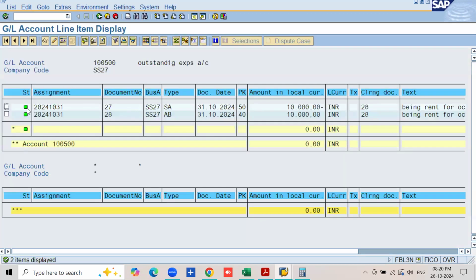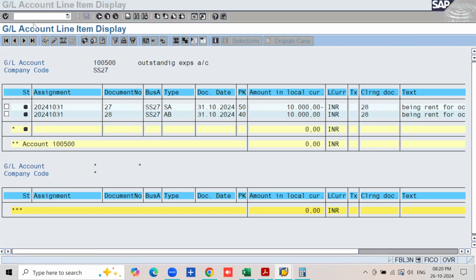See, these are called cleared items. See here, document type SCA, item cleared. For this document type SCA, clearing document is 28. Document number 27 is cleared with the document number 28. So what is this document number 27?